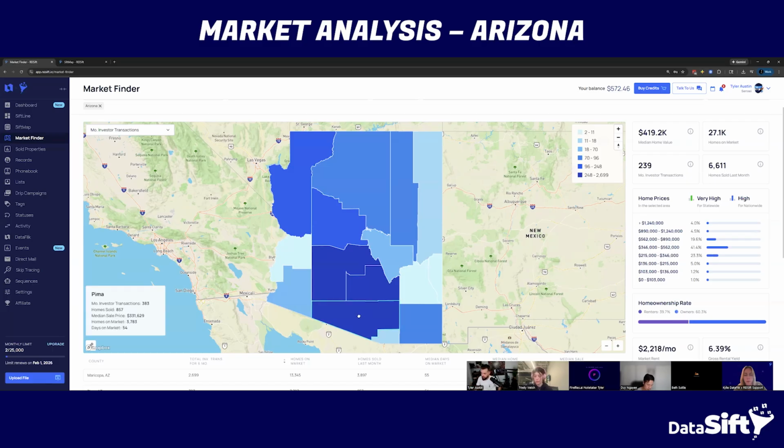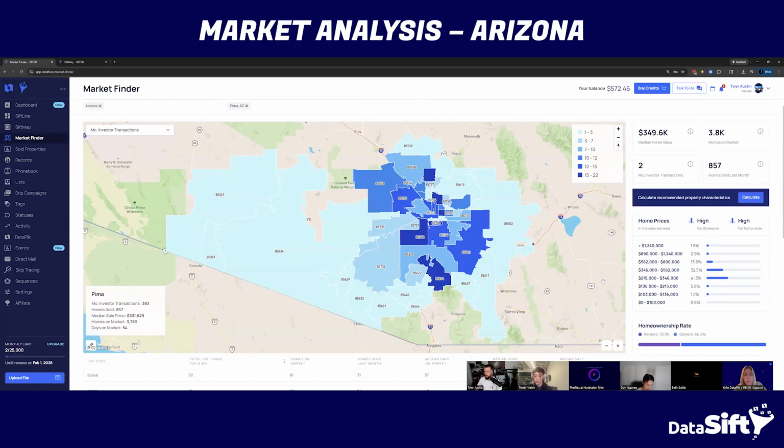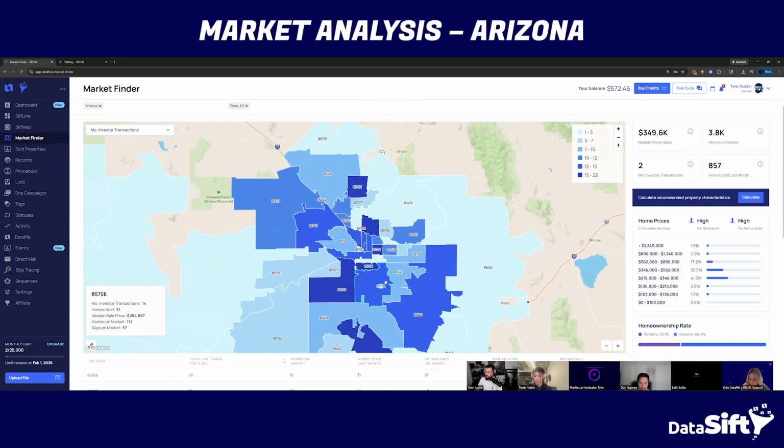Okay. All right. So now let me hop into PEMA. And from here, I'm now looking at a zip code level. Again, I'm going to remind you that just because a zip code is light blue does not mean that there isn't investor transactions. It just might have only one good neighborhood and like 7 bad neighborhoods. Okay. So you don't want to just take it at face value, but I do want to hover over a few of these in this center area, because I can see that's probably predominantly where there's a bigger city, maybe right in here, that has multiple zip codes.